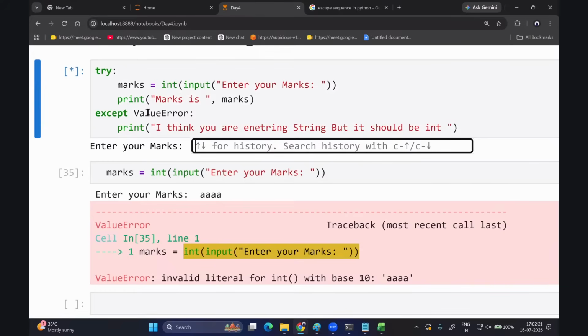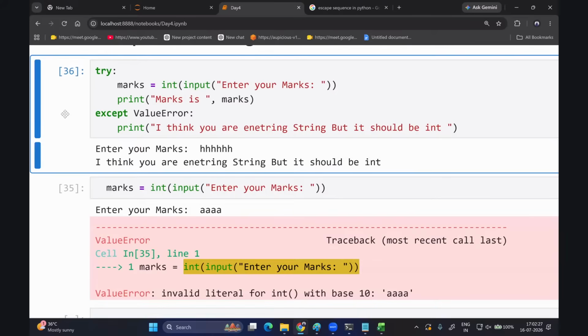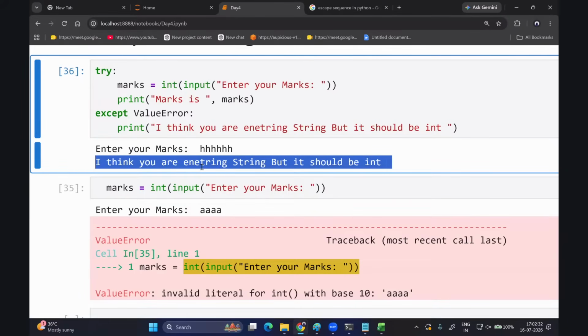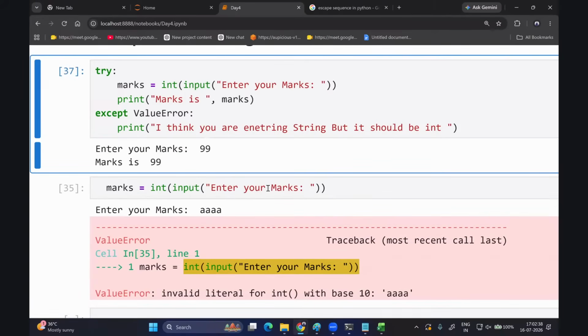Now if I run this code and enter h over here, which is a string, you see, it is giving me a better output. It is guiding me: I think you are entering a string, but it should be an integer. So now I come to know. Then I enter maybe 99 marks here. So marks is 99, right? So see how better we handle the code. This is technically called error handling in this case, right?